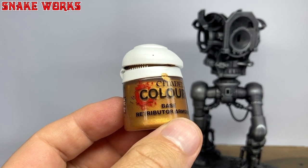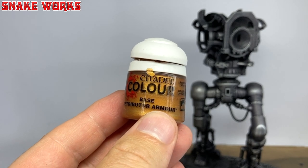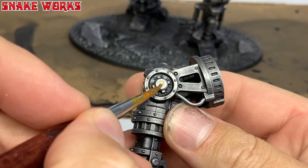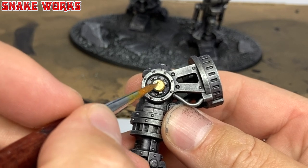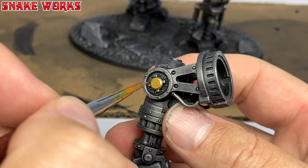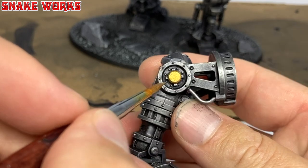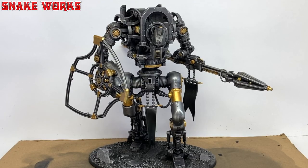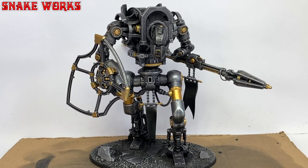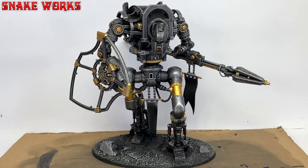We're now moving on to Retributor Gold. It's a good gold paint, as it covers well and it actually looks gold, which is always helpful. Using the gold paint, I then paint a few areas around the knight skeleton to break it up and add a little more visual interest — there's a few nubs and hinges dotted around the knight that are perfect for this. With the gold areas painted, notice the gold bits on the knight's thighs? They were a mistake — I shouldn't have done that and I shall address it later on. This is what we call, in the trade, a mistake.